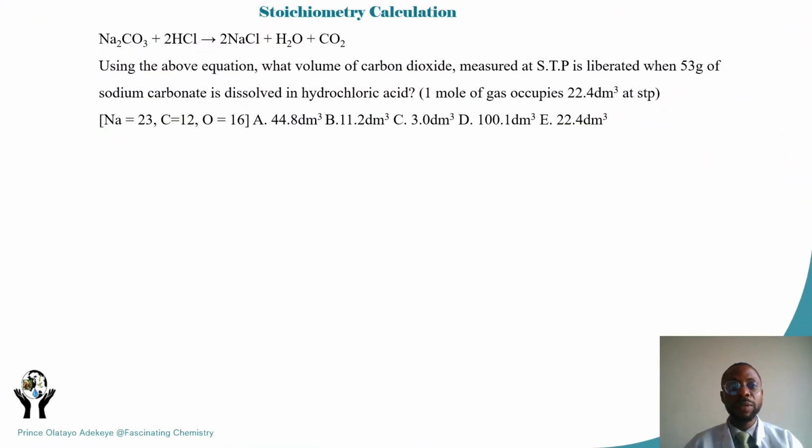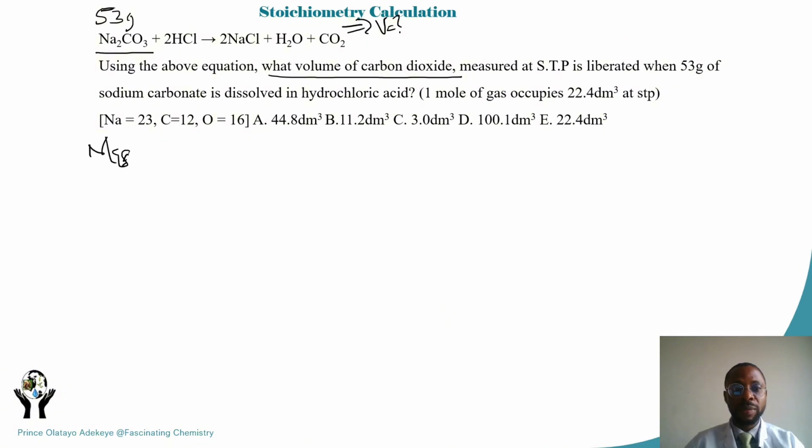In this question, you are given an equation, and it says, using that equation, what volume of carbon dioxide? This is carbon dioxide, so you are looking for its volume, that's liberated when 53 grams of sodium carbonate is dissolved in hydrochloric acid. Now the question is about the mass of sodium carbonate that is producing what volume of carbon dioxide. So that's a mass-volume relationship.